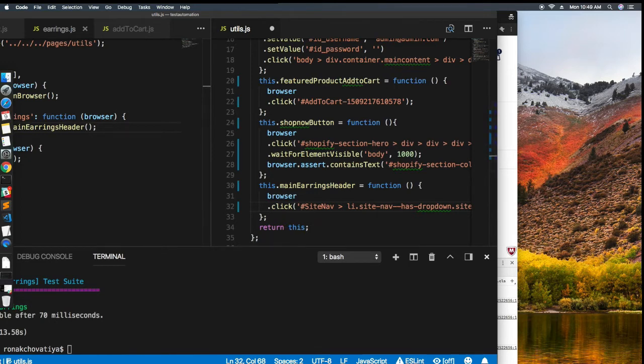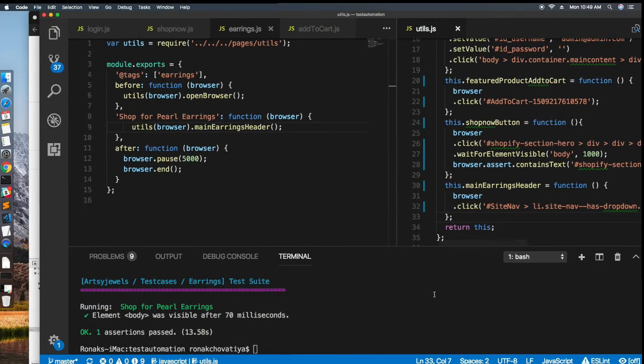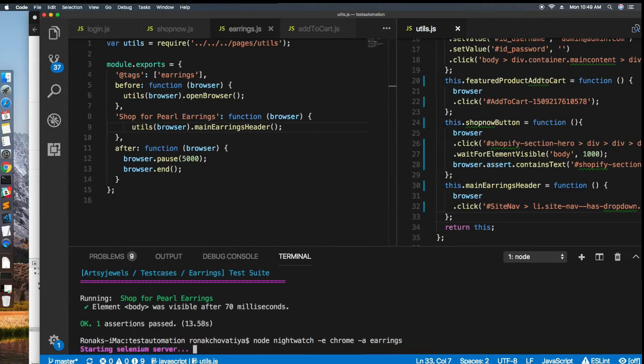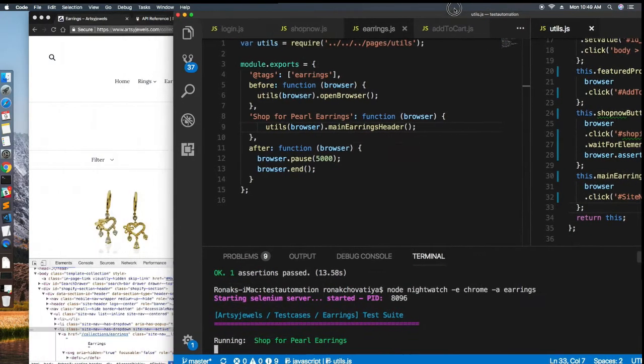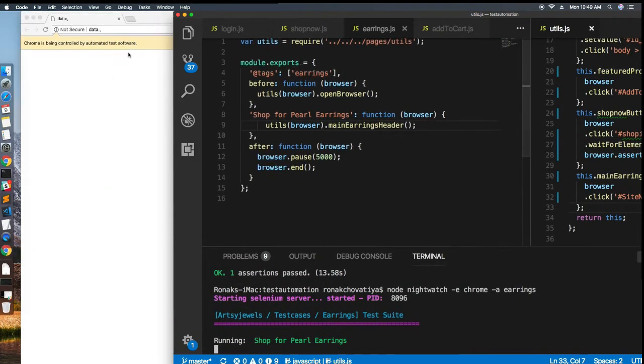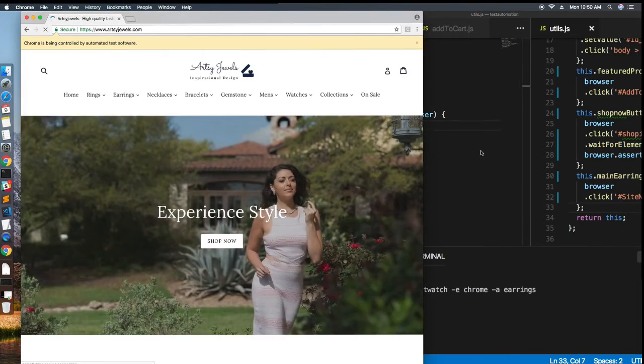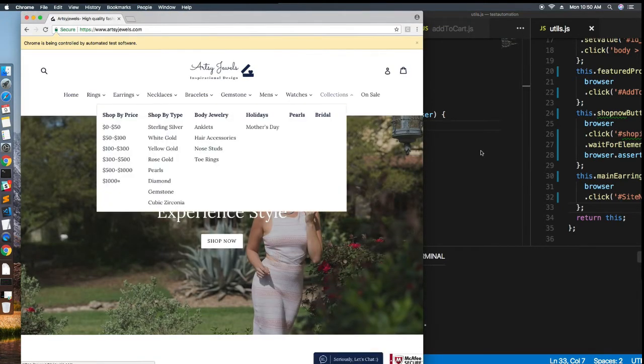Okay, I think I know what this one is. Okay, let's try that. No, it's going here, which is wrong.